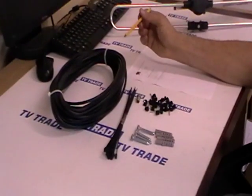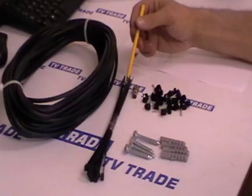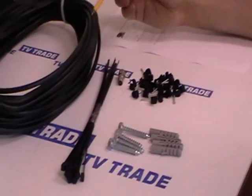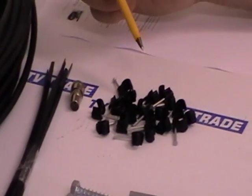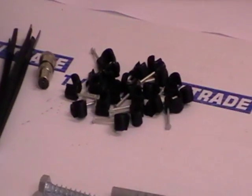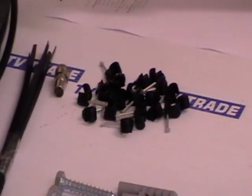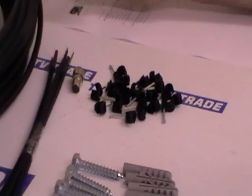So what we have is 20 meters of satellite cable. We have tie wraps and clips to allow this cable to be securely clipped or tied to the wall when it's running from the radio aerial that will be installed externally or in the attic as far as the radio itself, from which we're going to feed in the reception.